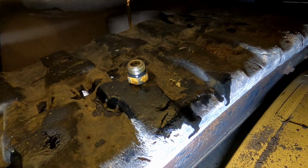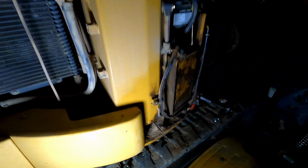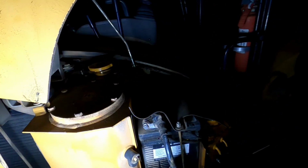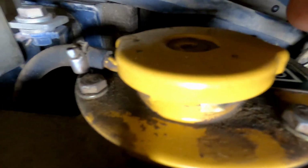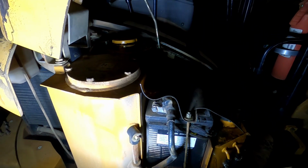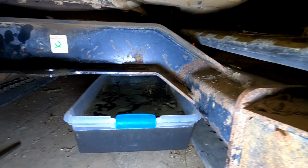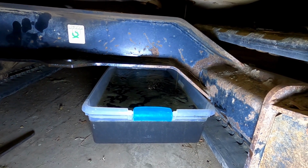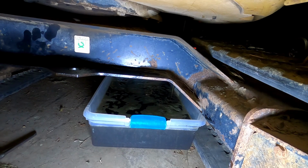Here is the drain plug with the O-ring. O-ring still looks good. And then the other thing is I actually had to take the cap a little bit off because it was airlocked, I believe. It started flowing more. I had it disconnected, but on there, I actually had to pop it off more. That's good. So we're not gonna fill that up. That's a good thing. We'll let that keep on going.